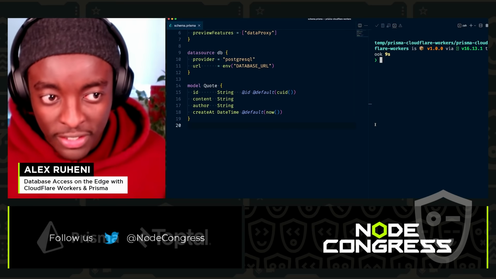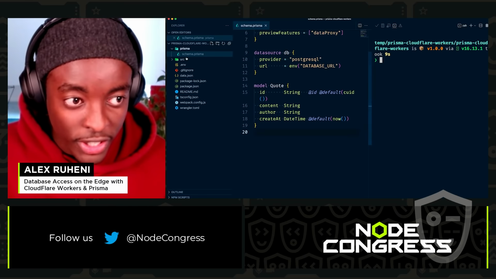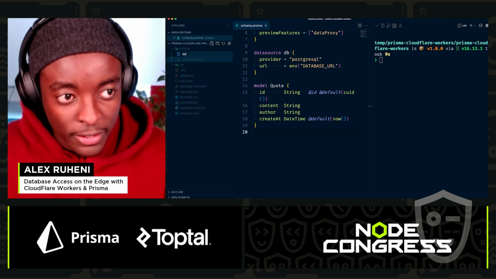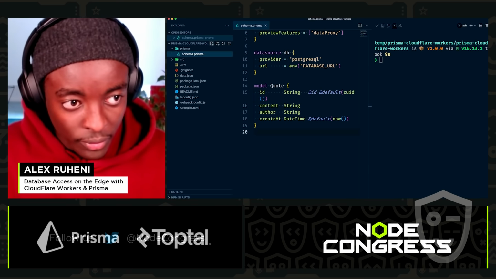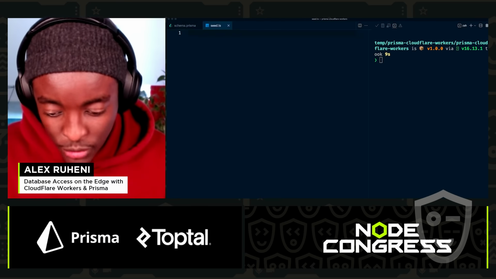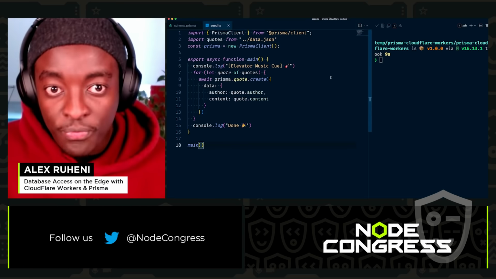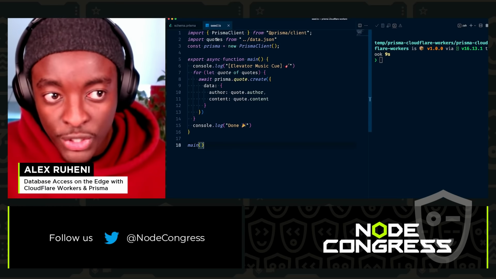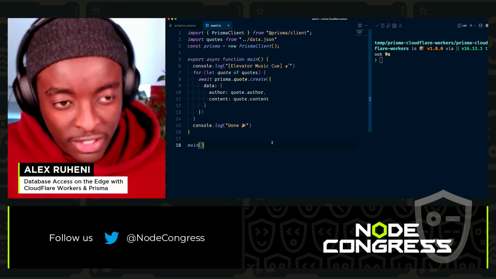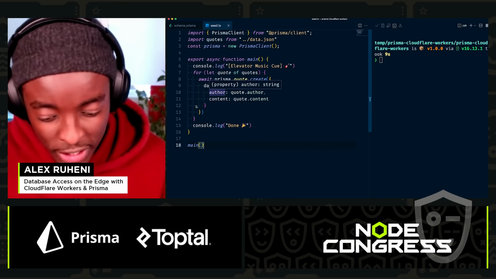The next step is to migrate or seed the database with the quotes that we have in the data.json file. So inside the prisma folder, I'll add a seed.ts file. And in here, I will paste in some code, which I'll explain in a moment. What this does is import the Prisma client from our node modules, and we are also importing the quotes from the JSON file. Since it's an array of roughly 500 quotes, we'll loop through each and every quote and insert a record into our database.